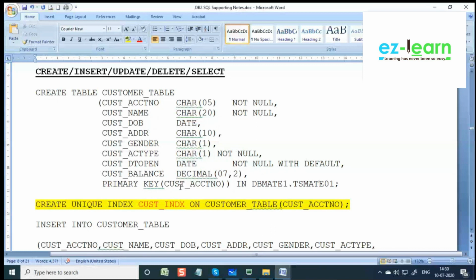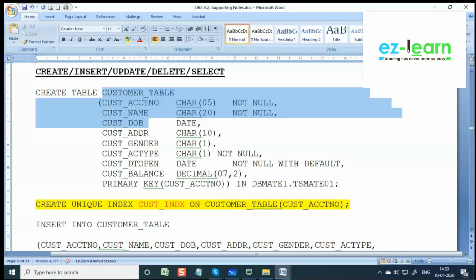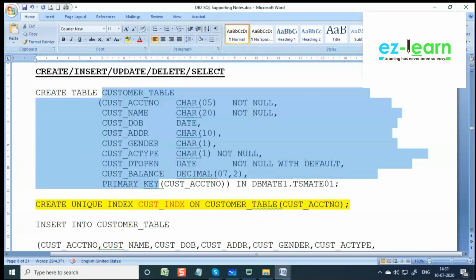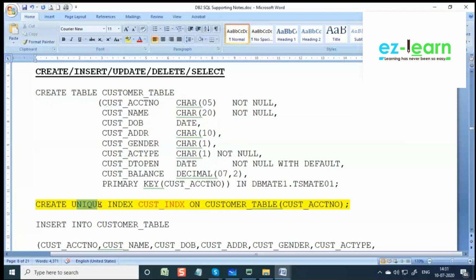More fields in a table, and all columns you give under a primary key should be not null. After creating a table, it is in an inconsistent state. If it's in an inconsistent state, you cannot use the table, but the table will become consistent provided you create a unique index. It's like writing a book. We are giving storage for writing a book, and then we create the index at the end. So we have to create a unique index.